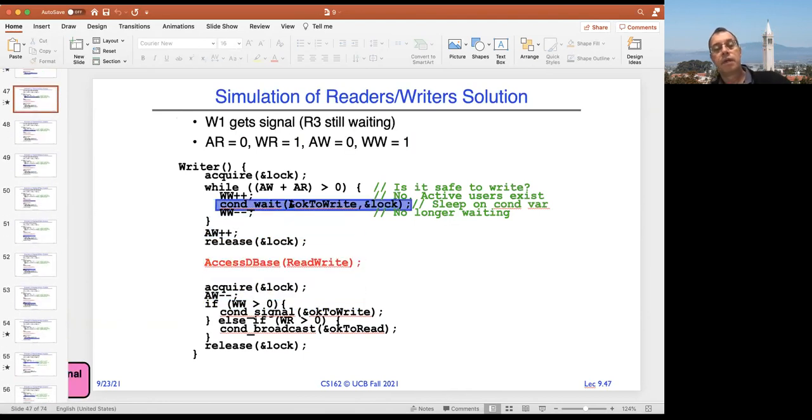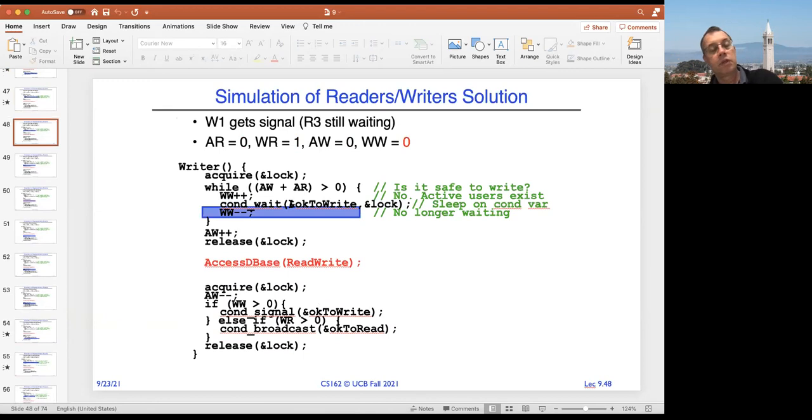You get okay to write. You go out here, it's waiting, right, you decrement waiting writers. But then what do you do next? You go back to the while loop. And in the while loop, if there are still active writers or active readers, you still cannot write. You go to sleep again.